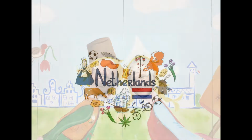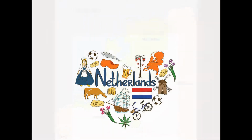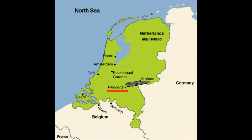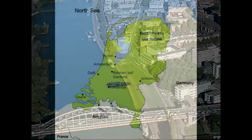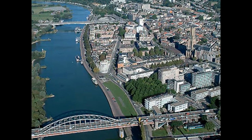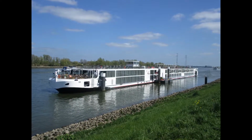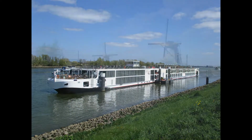The next stop on our trip was to visit the Dutch windmills of Kinderdijk. After sailing from the city of Arnhem, the city of a fierce World War II battle as depicted in the movie A Bridge Too Far, our ship tied up along the Lek River just a few hundred yards from the iconic and historic windmills.